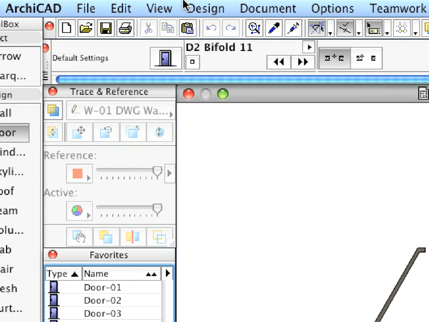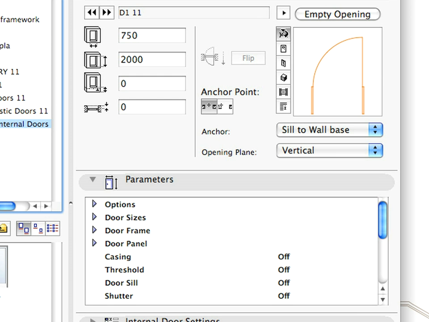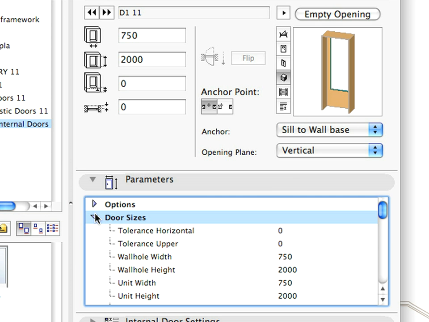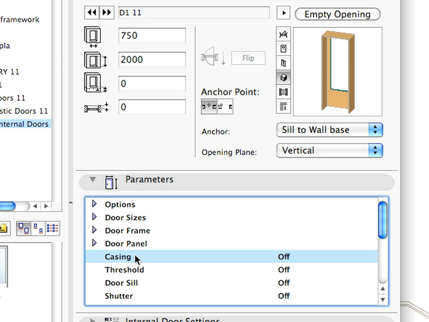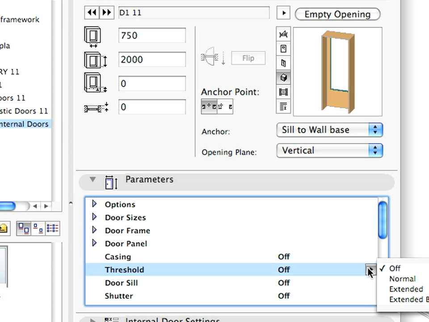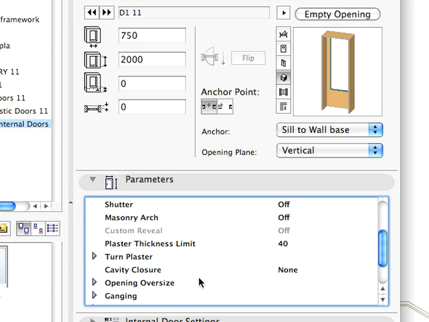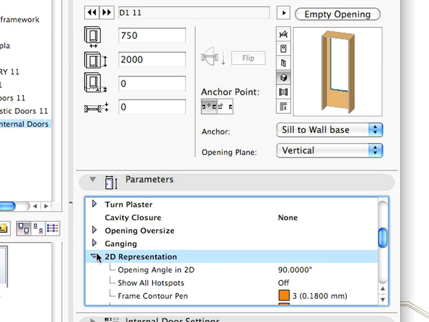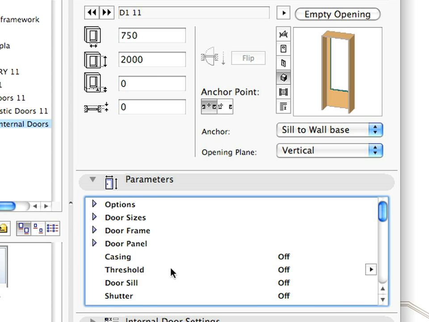Let's open up the Door Settings dialog by double-clicking on the Door tool and take a look at the door options and parameters. Different preview options can be selected to get a full overview of the actual door. Let's take a quick look at the parameters page. Different door frames, panels, side lights, casing, thresholds, and shutters can be selected and carefully adjusted to fit your design expectations. Of course, any object can have nearly endless variations. Before leaving this dialog, make sure that the center geometry method is selected for the door anchor point.